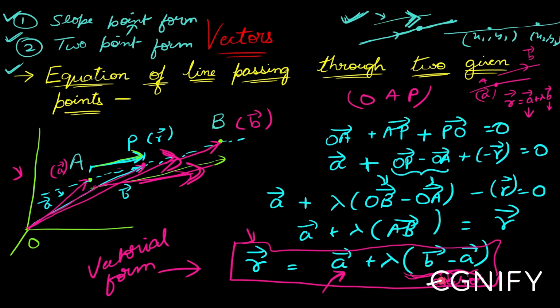What is this R bar here? So basically R bar represents the position vector of every point on this line. As I keep changing lambda, I can vary it from minus infinity to infinity, anything. I will keep getting different points on the same line. Every lambda will correspond to a particular point. The moment I change lambda to something else, this point might change to something else, right? That's how I'll be able to create the entire line that I'm looking for. This was the equation of a line passing through 2 points in the vectorial form.